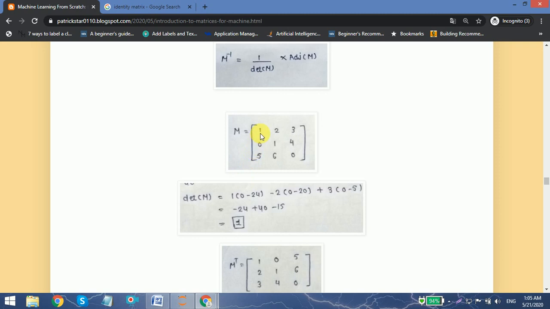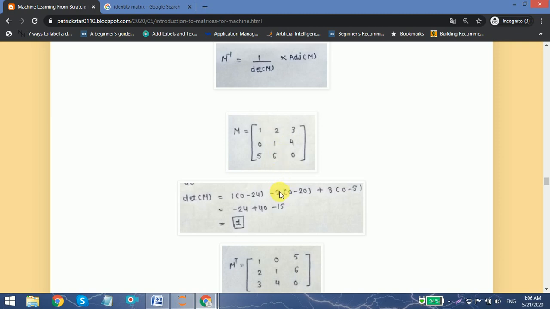You just have to take the first element of the first row, and then we skip this row and this column, meaning the first row and first column. Then find the determinant like we do in a 2 cross 2 matrix. It is the multiplication of the primary diagonal minus the multiplication of the second diagonal. So this is going to be 0 minus 24. Then we multiply our second element by a minus sign, only the minus sign, not minus 2.